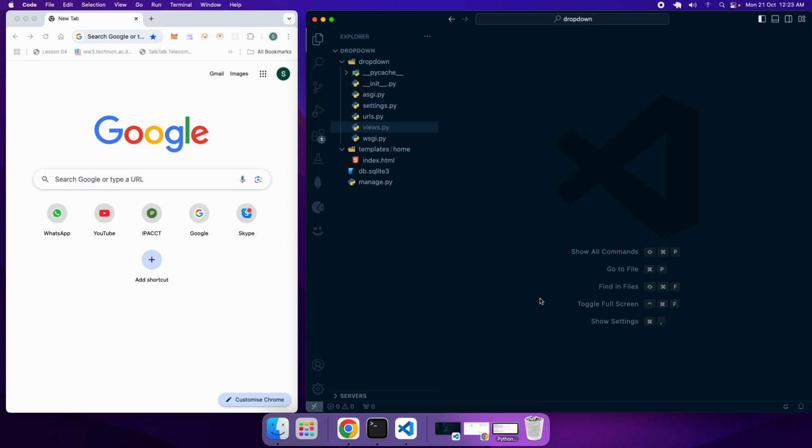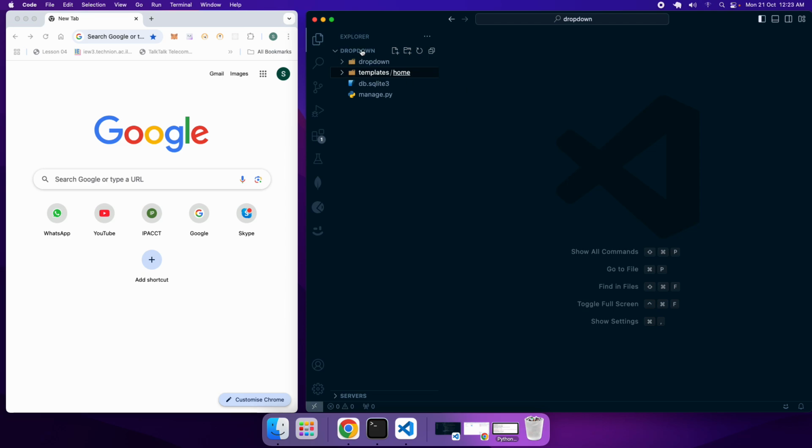Hello friends, this is going to be another video on Django function based view. Let me show you what I have got in this. Well, I have created one application by the name called dropdown. Yeah, you rightly heard, it's about HTML select option. That's what I will be focusing over here.